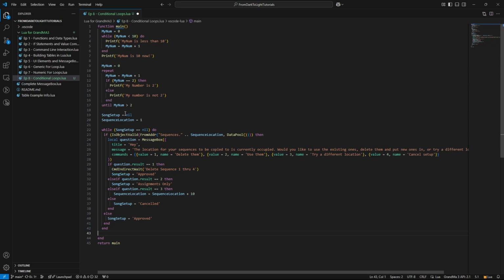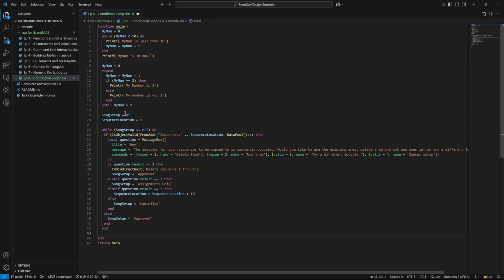This plugin is designed similarly to a small piece of the same plugin I pulled an example from for the last Lua tutorial video. My plugin, among other things, actually finds out from the user what songs they need sequences for and copies the sequences from a database to a location where they can be used and modified without impacting the master sequence. But sometimes the location that I'm trying to copy them to has sequences in it already. So here's how I handle that.